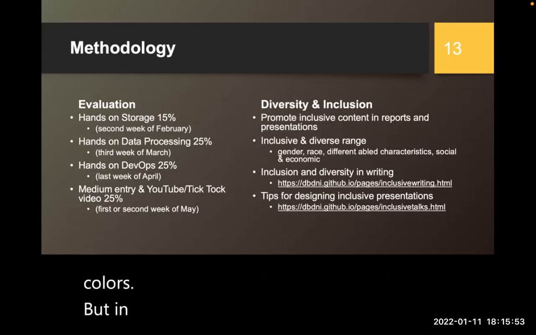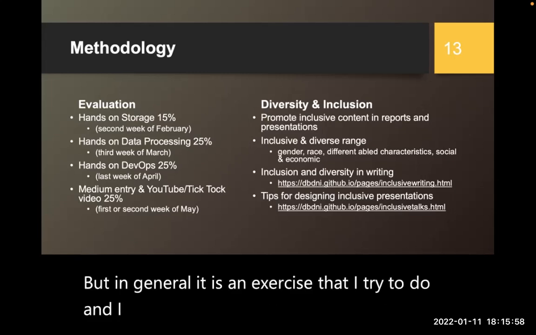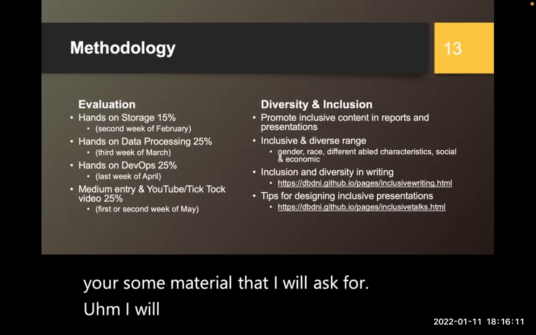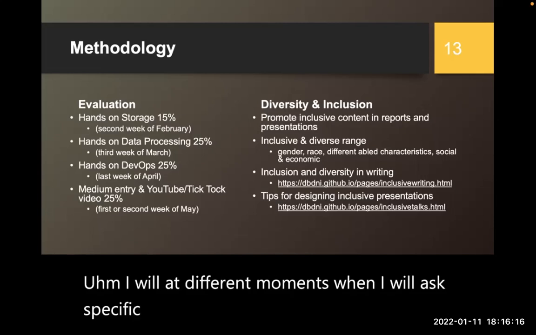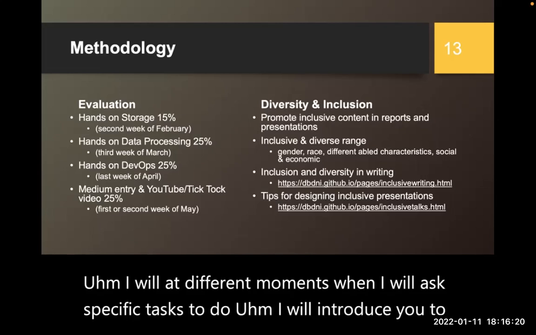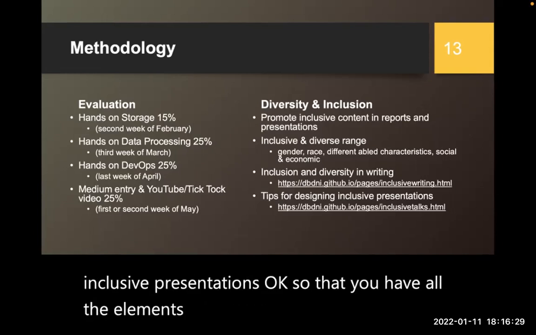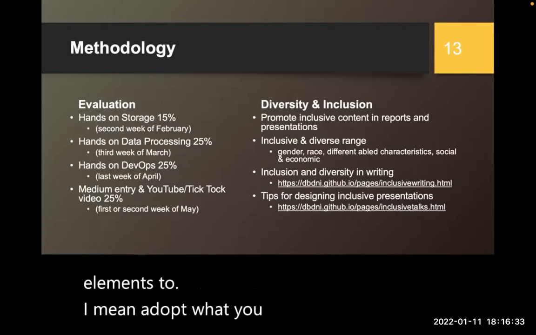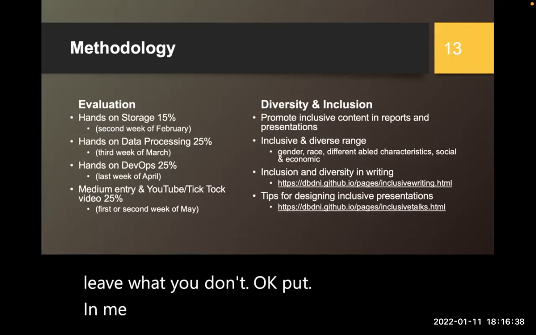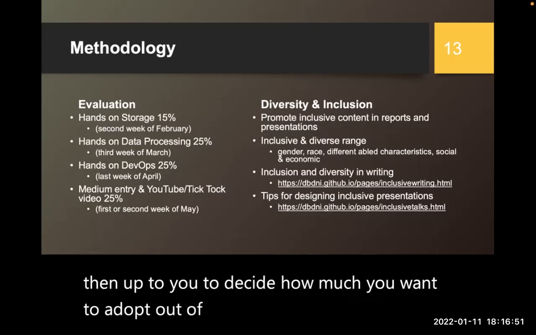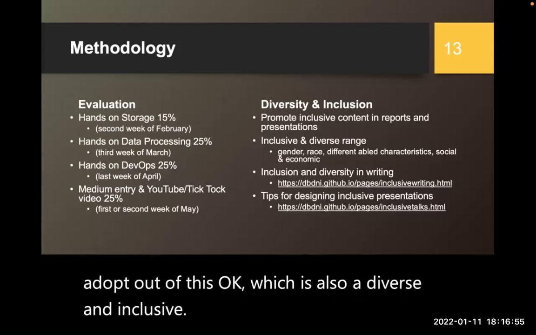But in general, it is an exercise that I try to do, and I will ask you to adopt when you prepare some material that I will ask for. At different moments when I will ask specific tasks to do, I will introduce you to diversity and inclusive writing and also inclusive presentations, okay? So that you have all the elements to adopt what you can and want and leave what you don't, okay? But as a professor, I am making sure that you are aware of these aspects, and it will be then up to you to decide how much you want to adopt out of this, okay? Which is also a diverse and inclusive action and behavior.